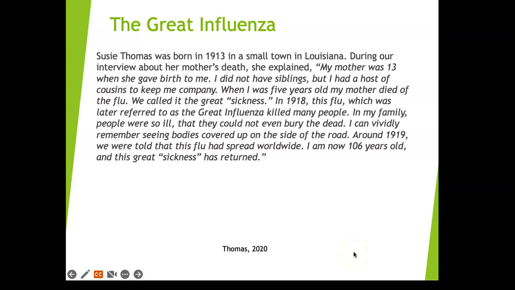All right, here's another source, the Great Influenza. This was an interview that I conducted. Susie Thomas was born in 1913 in a small town in Louisiana. During our interview about her mother's death, she explained, "My mother was 13 when she gave birth to me. I did not have siblings, but I had a host of cousins to keep me company. When I was 5 years old, my mother died of the flu. We called it the Great Sickness.